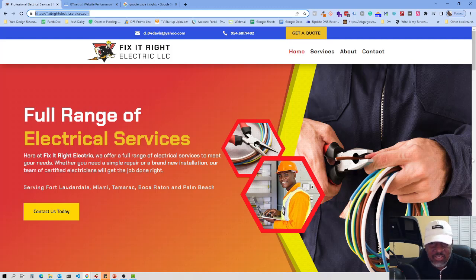Alright, so in today's tutorial, we're going to walk through how to speed up a website. Now, why do we need to speed up a website? Well, for various reasons. One, for users' experience. The worst thing anyone needs is a slow website. So we're going to do that. The next thing is for search engine optimization. Now, Google hates a slow website. So for both areas, we're going to go ahead and make this website a little bit faster.